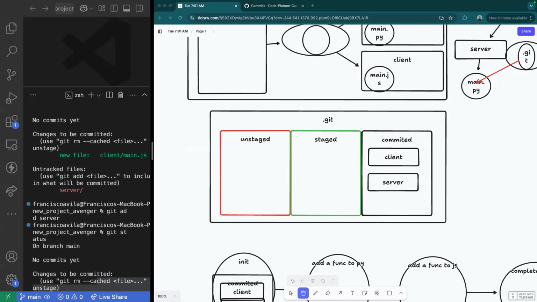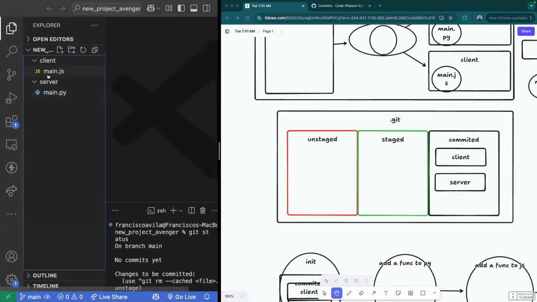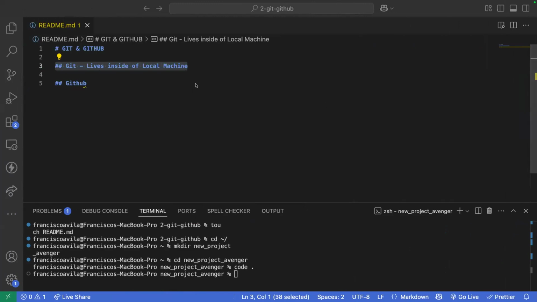Yeah, absolutely. So we had these files that we moved from the unstaged portion all the way over to the committed portion. Now, when I ran the command, it might be easier if I also write this down as I'm talking about it.